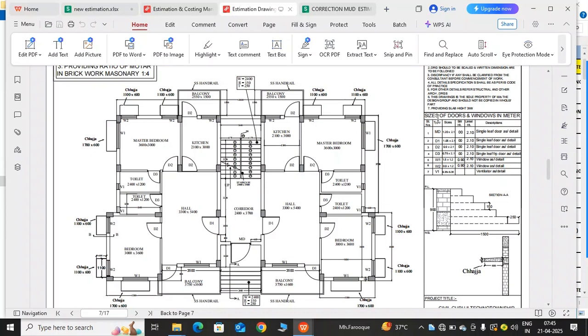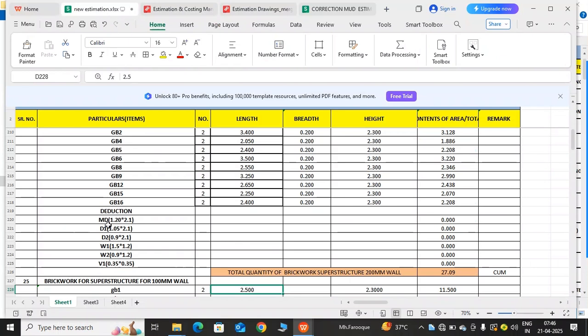They have given the size of doors and windows in meters. First of all, you should write all these types which are in 200 wall, except those in 100 wall. Keep in mind it. So I am coming here: MD, D1, D2, D3, W1, W2 and V1. I have already written them. MD, D1, D2. Look, we do not have D3 in 200 wall, W1, W2 and ventilator, and the sizes as well. Now we should understand how many MD do we have in 200 wall.